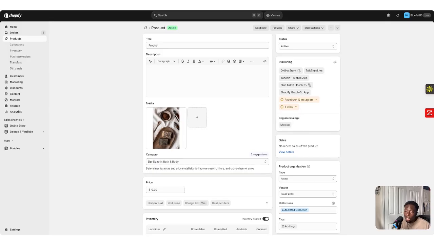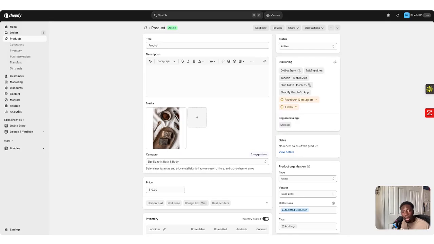Now, let's say you've gone through that and still you can't figure out the issue or you're still getting errors. The next thing I would say is look at your images. Images are also a big reason why products can get disapproved. You want to check for things like logos and watermarks. A lot of times you might be using some sort of free service online, and it has a watermark on it. You want to give your brand a professional look, so you really want to make sure that there are no logos or watermarks on any images on your website.